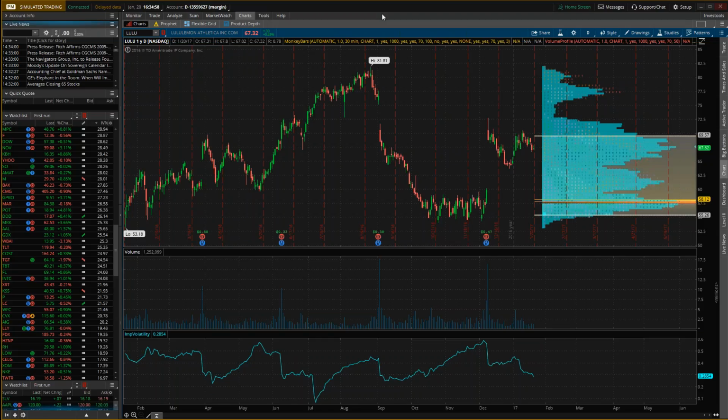What is the benefit over just buying a vertical spread, Wayne? Great question. Theta decay is not going to affect you in the same way as if you buy a vertical spread. Also, if volatility goes down with your vertical spread, that's going to hurt you. Also, if you aren't directionally correct with your vertical spread, that's going to hurt you.